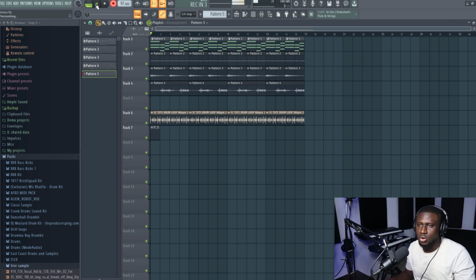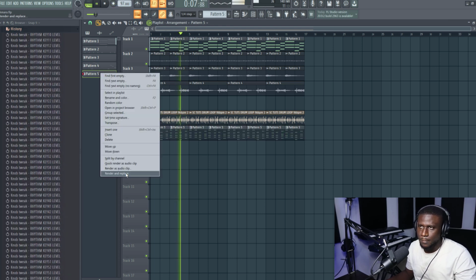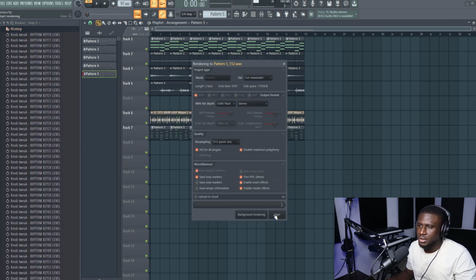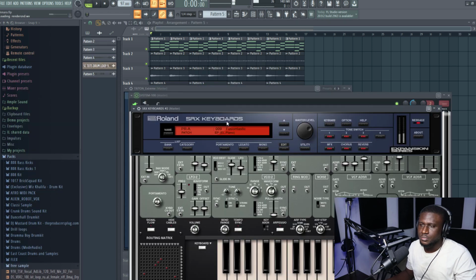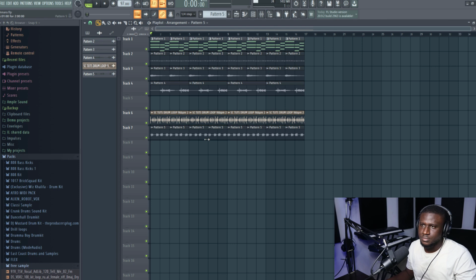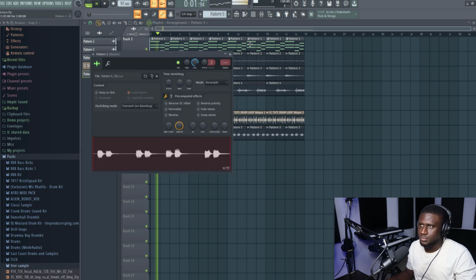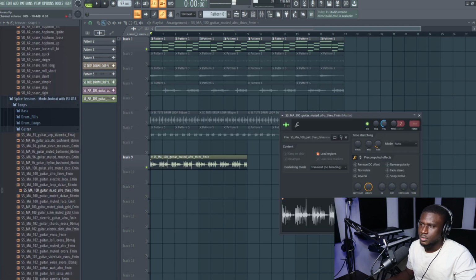Let's play our counter chords. Let's render and replace that. Let's bring in this guitar muted loop, all right?